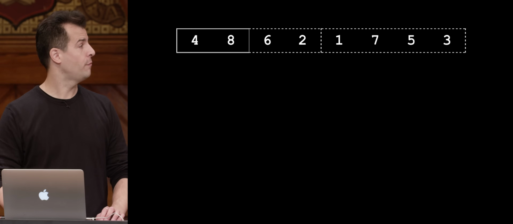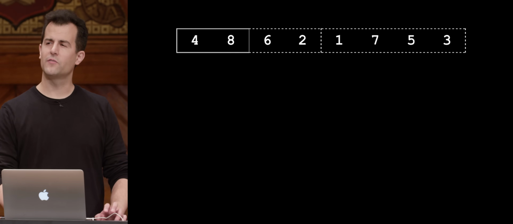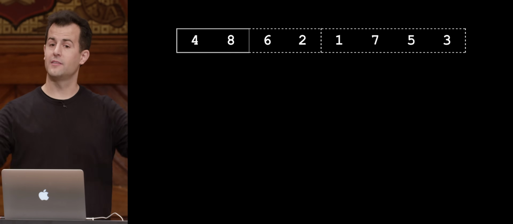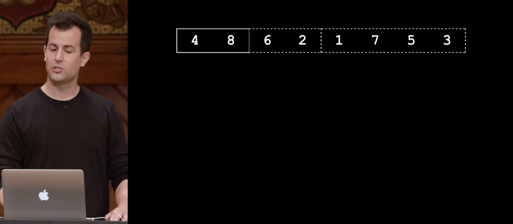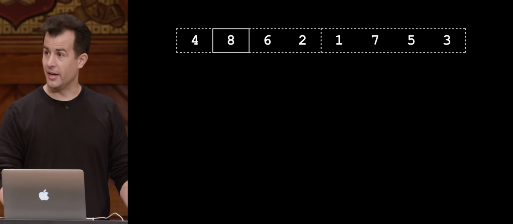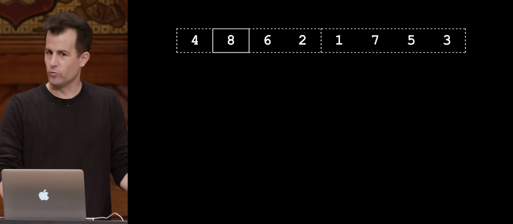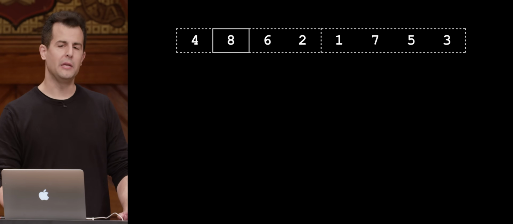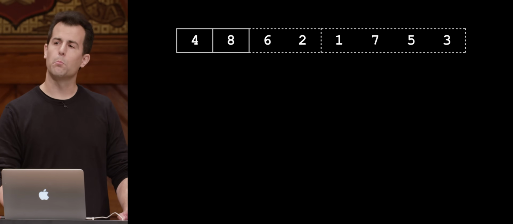So let's focus on 4 and 8. All right, how do you sort a list of size 2? Merge sort it. So how do you sort a list of size 2? Sort the left half. OK, beautifully. Done. Right? Done. Sort the right half. Nice. Done. I mean, I'm doing real work, or claiming to. But now I have to do something more. Now I have to merge the 2 halves.